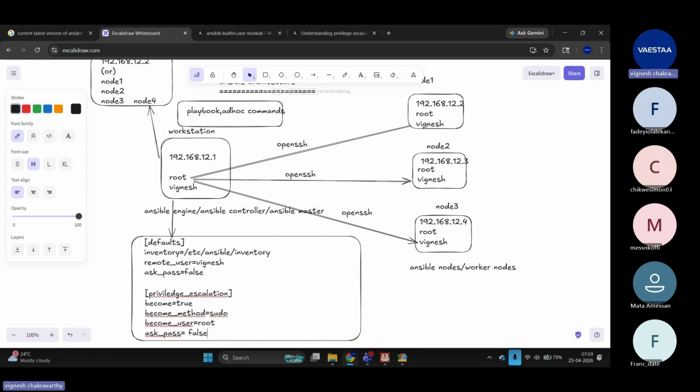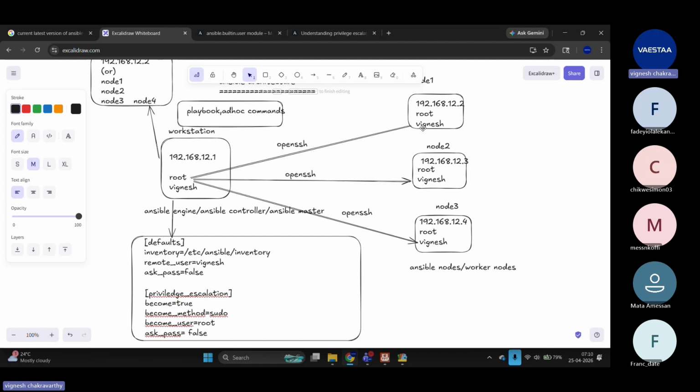From the Vignesh user, to execute the task, which user do we have to become? So in become, I would have given become is equal to true, which means can we become any other user? Yes, we have to become some other user. What method do we have to use to become that user? By default, this Vignesh is a sudo user. You know this, right? See, guys, I hope you know these basics. A root user can switch to any normal user without asking for any kind of password. Without giving any password, the root user can switch to a normal user.